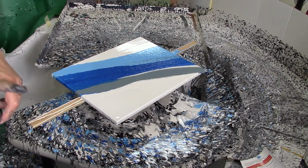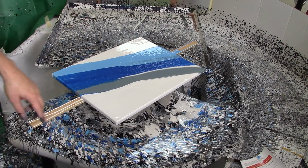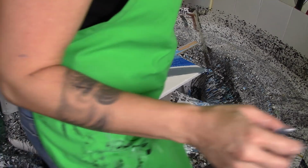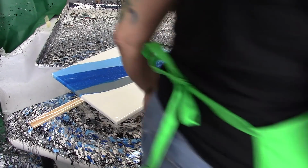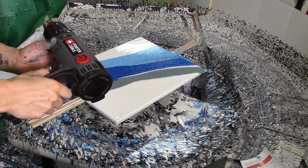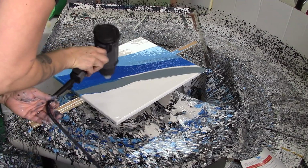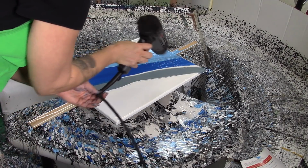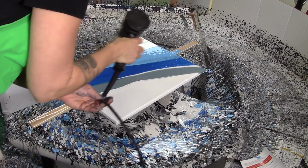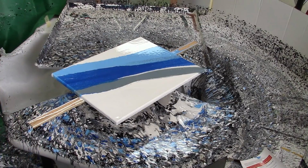One thing I noticed before I go any further is I've got a lot of air bubbles because I just at the last minute decided to use this phthalo blue. So I need to use my heat gun, which I hardly ever do, but I'm gonna pop those bubbles real quick. Again, I do not use silicone, so I don't need to use a torch, but sometimes air bubbles need to be popped. So that's that.